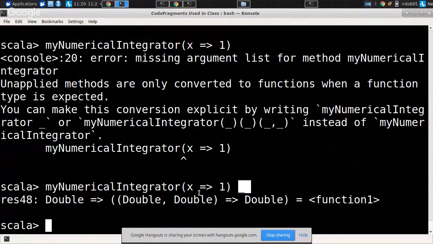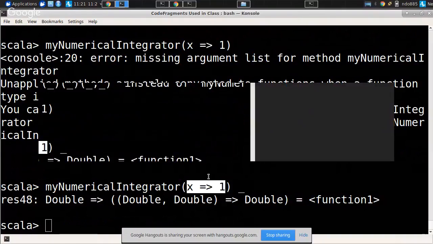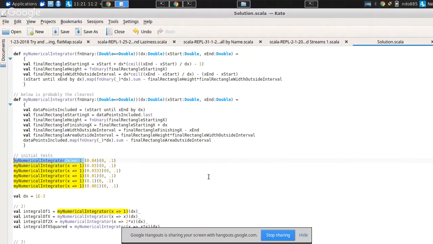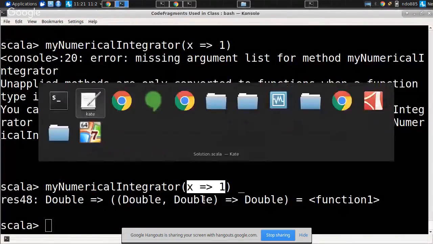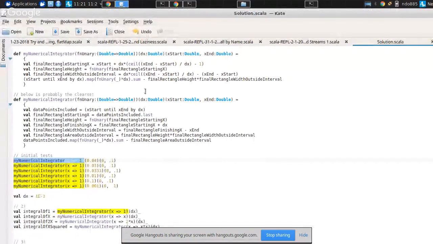This partially applied function is the integration of a constant function. That's what fn unary is here. It's a constant function because whatever the value of x is, it evaluates to 1. It's a partially applied function because I haven't evaluated these extra arguments yet.